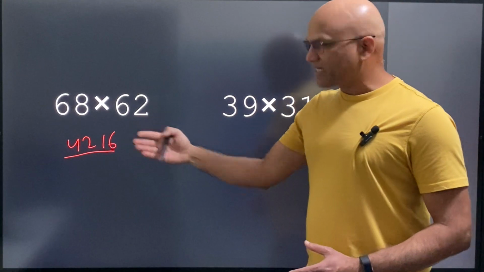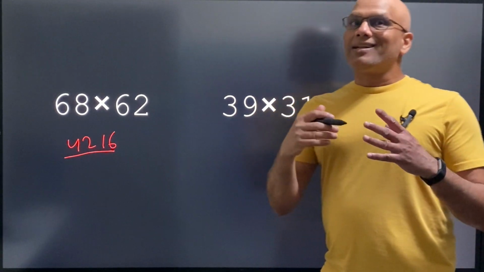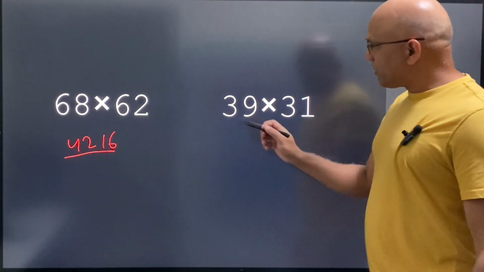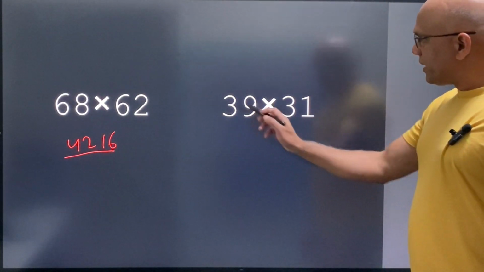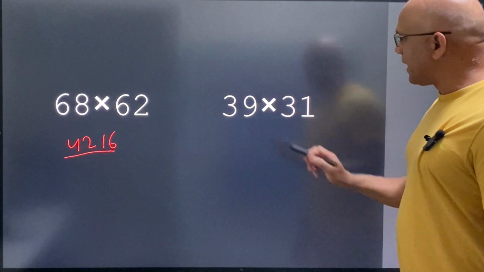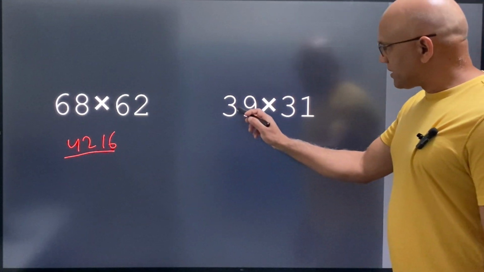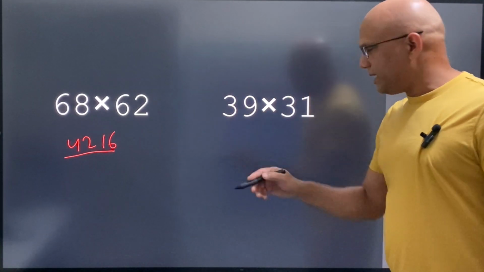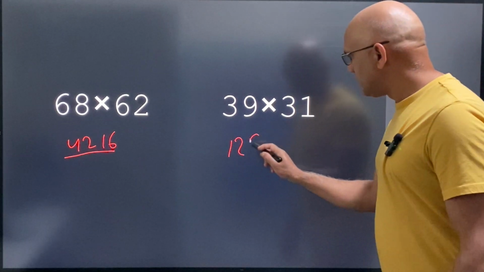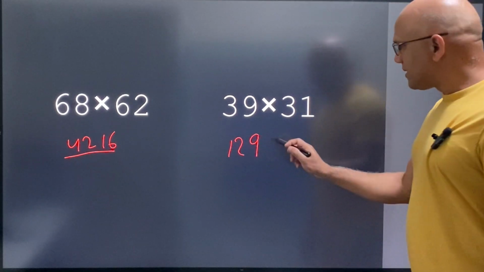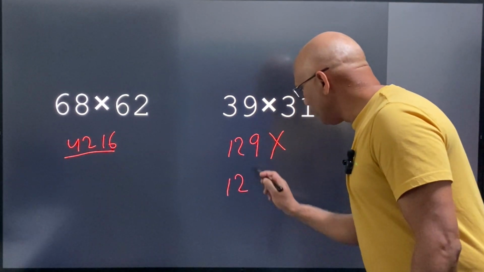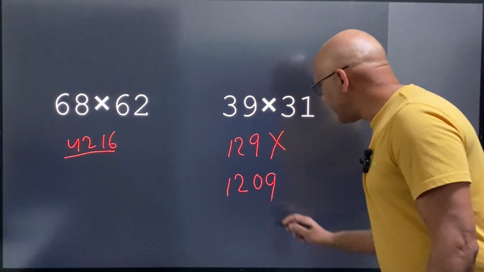As you can see, this can be very fast, but there are some edge cases where it is very easy to make mistakes. For example, let's take a look at this. Here also the tens place is the same, and the units place add up to 10. 9 plus 1 is 10. So in this case, 3 times 4 is 12, and then 9 times 1 is 9, right? But this is not the correct answer. This is wrong. It should be 12 and then an extra 0 and then 9.